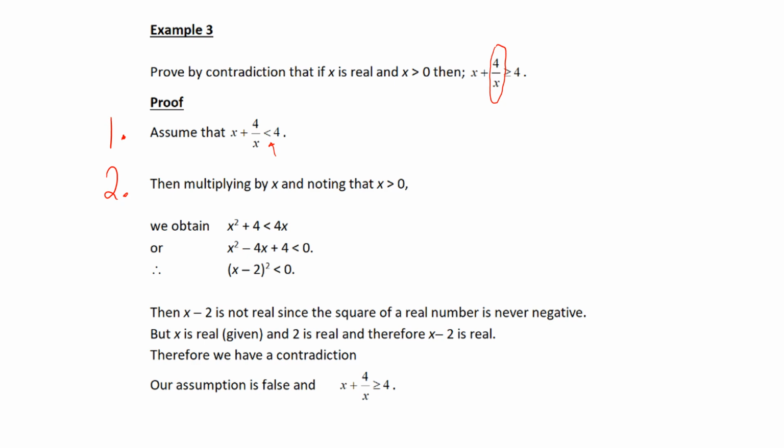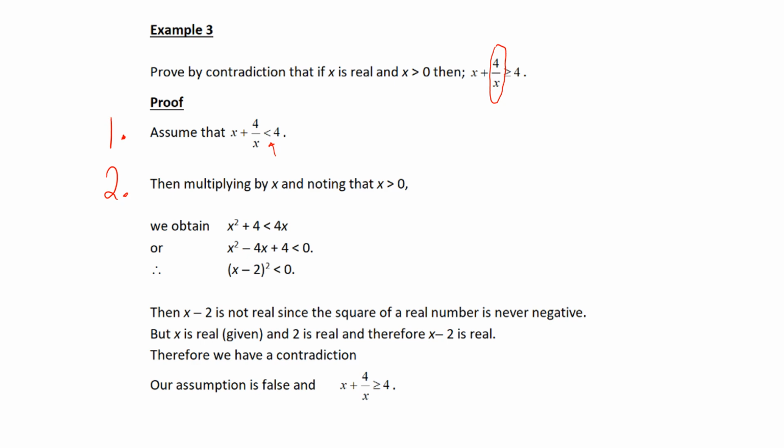So as I said earlier, if we multiply everything through by x, that's going to get rid of that fraction. And the x at the beginning is going to become an x squared. The 4 over x will become just 4, and the 4 on the right hand side will become 4x. So we've got our quadratic. Then we can get everything over to one side by subtracting the 4x. So we get x squared minus 4x add 4 is less than 0. And then we factorise or complete the square.